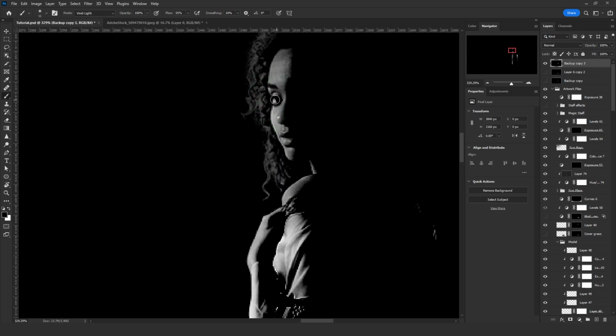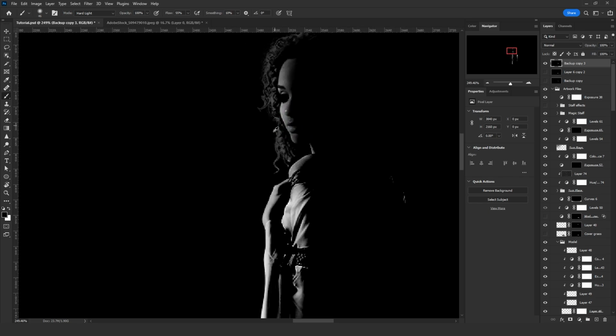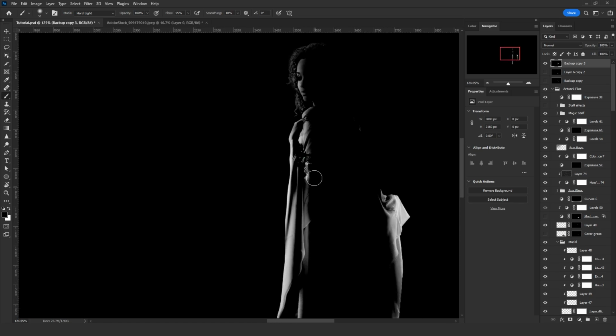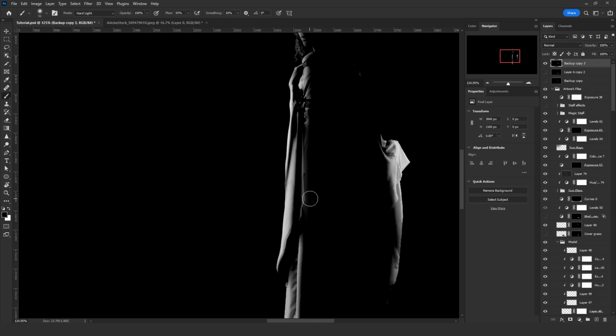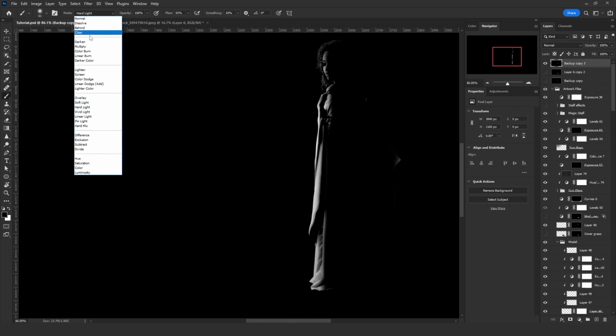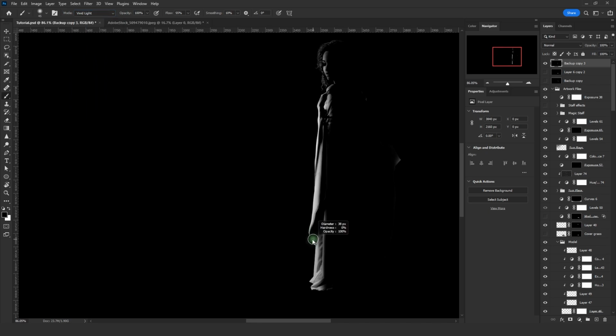I'm going to paint black on her eyes, and then I'm going to change the blending mode to hard light and make it soft or smooth. Let's go back to vivid light and I'm going to paint on this area.